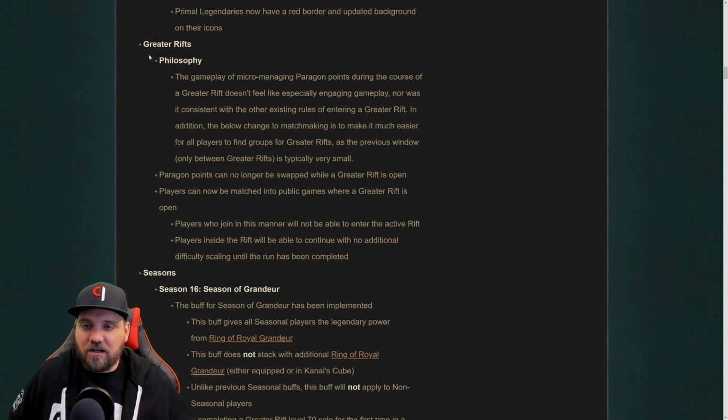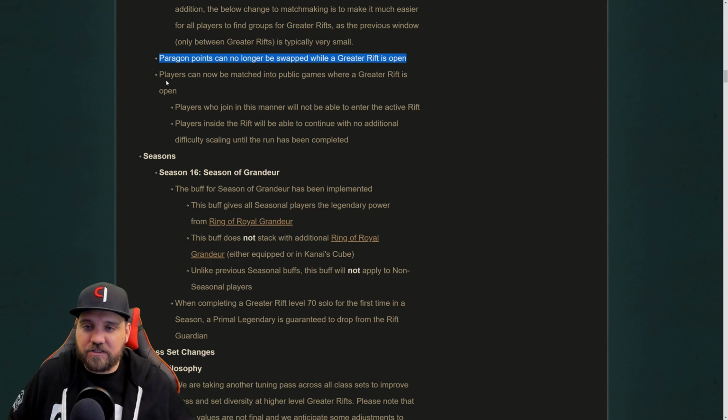I like that. Greater Rifts philosophy: the gameplay and micromanaging of Paragon points during the course of a Greater Rift doesn't feel like especially engaging gameplay. You think? Basically what they're saying is this: they didn't even need that first paragraph. They could have just said Paragon points can no longer be swapped in a Greater Rift. Okay, cool. I 100% love that change.